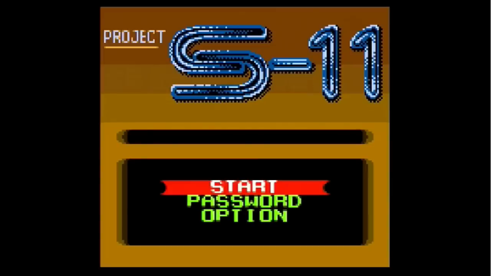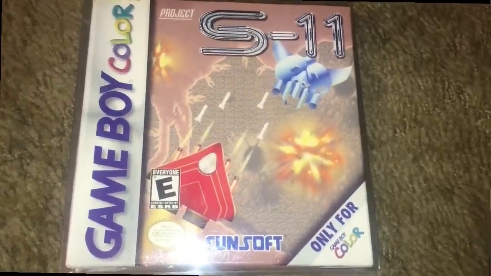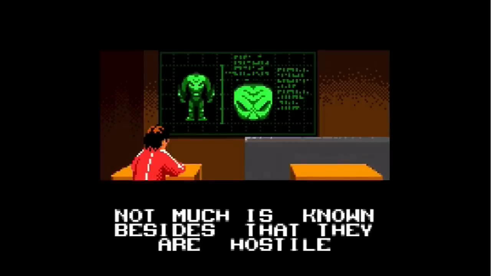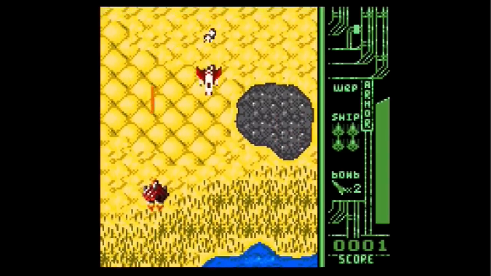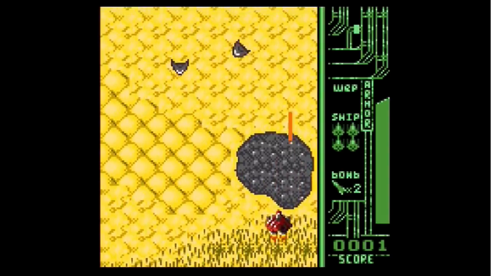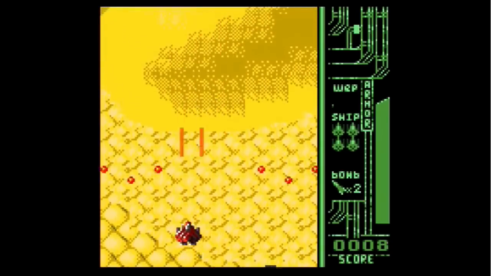Alright, so the first game we have is Project S11. This game is a shoot 'em up, and it's a story-based shoot 'em up, which is really nice, on the Game Boy Color of all systems. I skipped through the story. I just wanted to play the game at the time. But first thing you want to do, of course, like in any shoot 'em up game, is get your upgrades as soon as possible. Shooting one laser is pretty horrible.